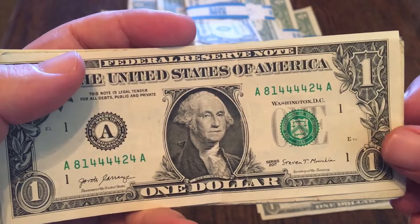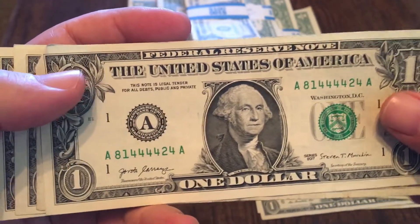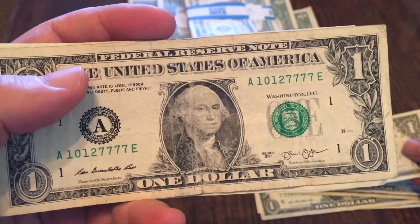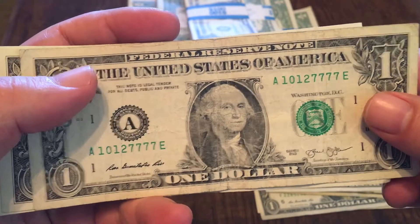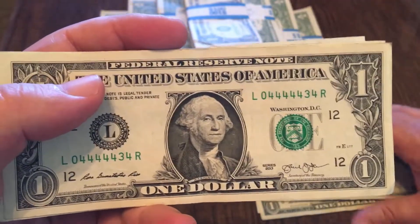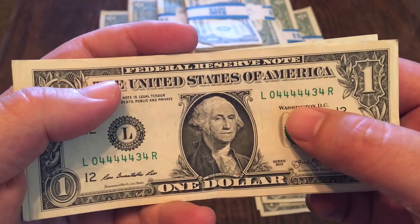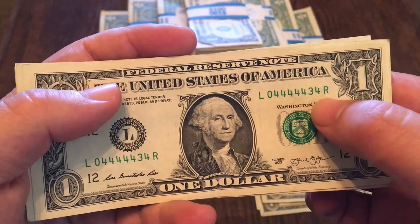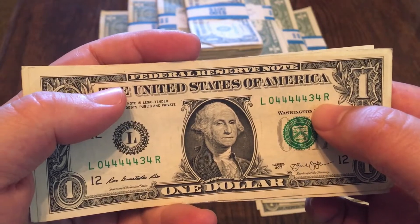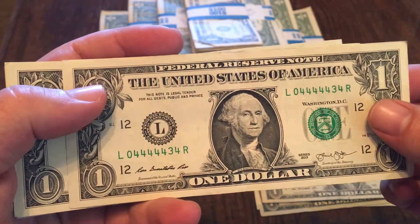Quad fours here — it does have the fifth four to go with it, current bill 2017. Quad sevens on this one, quad sevens is the trailer, but pretty rough shape so probably not a keeper. Didn't find a five-in-a-row at first — but five of a kind it is, a trinary of zeros, threes, and fours. It's got five fours in a row and also the sixth four in the line, so it's six of a kind, five in a row, and it's a really crisp note.